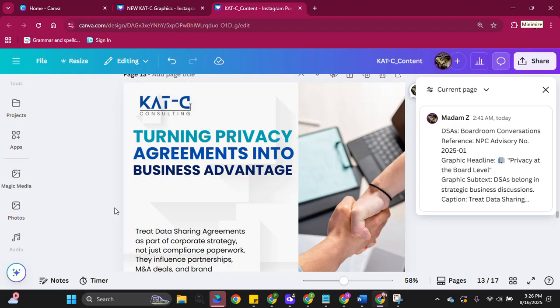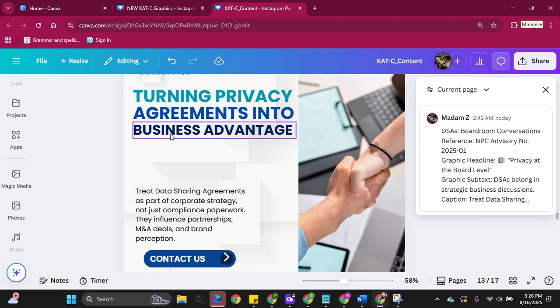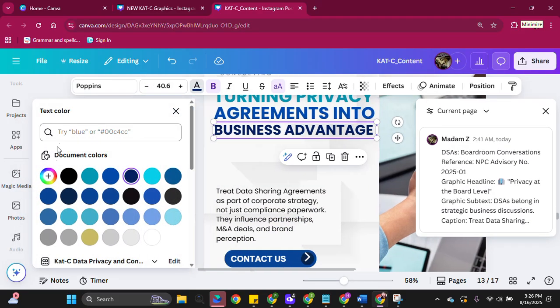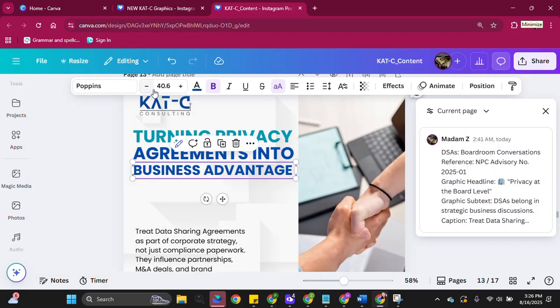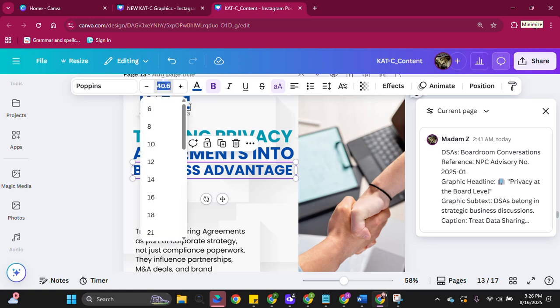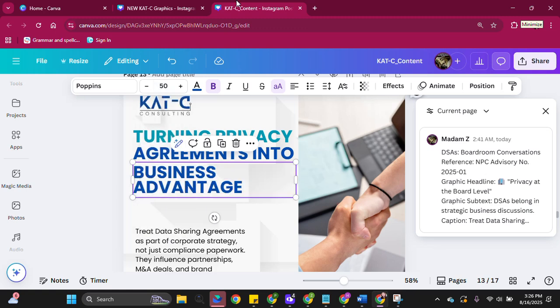Okay, now turning business agreement into, or I can try to, 50, 40. Turning privacy agreements into business advantage. Hmm.